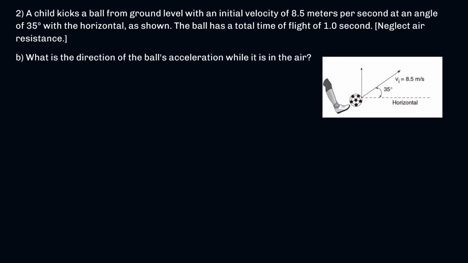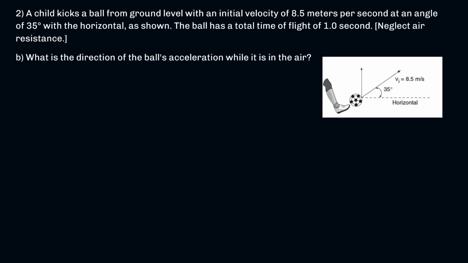Part B keys off of part A, looking at my free body diagram and determining the direction of the ball's acceleration. So we know from forces, and again, this fact sheet is in the description down below if you want to take the time right now to look at the facts for forces and see what the direction of the acceleration should be based on that.